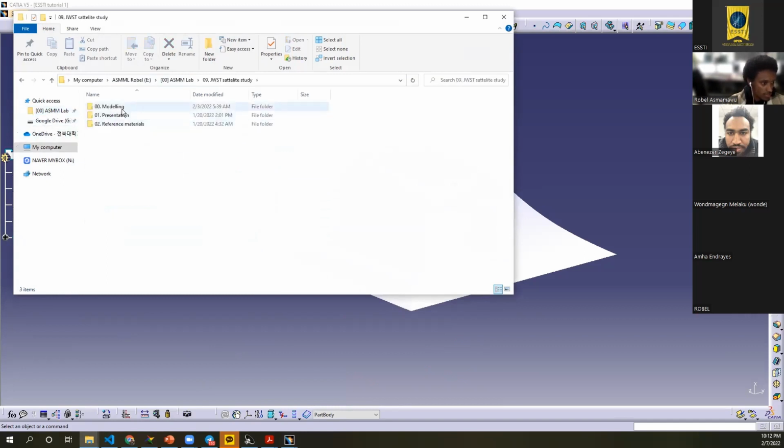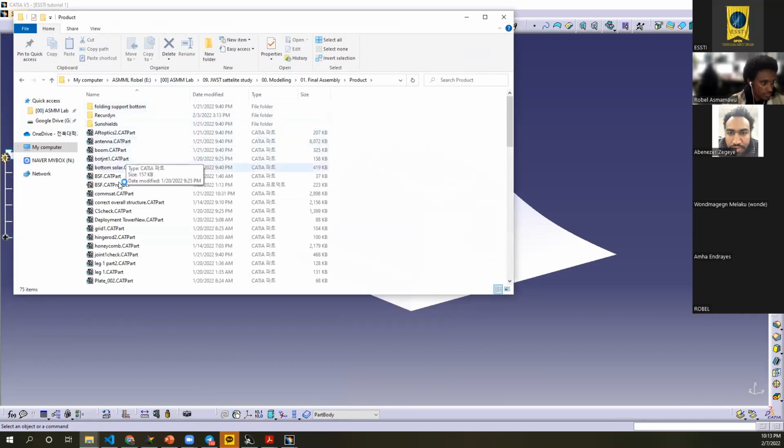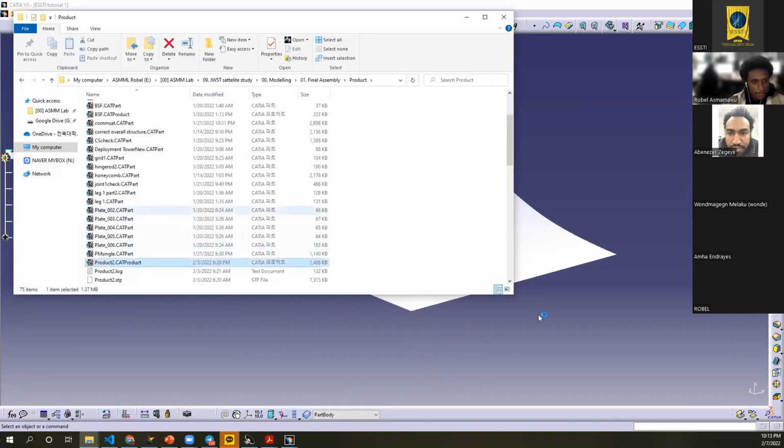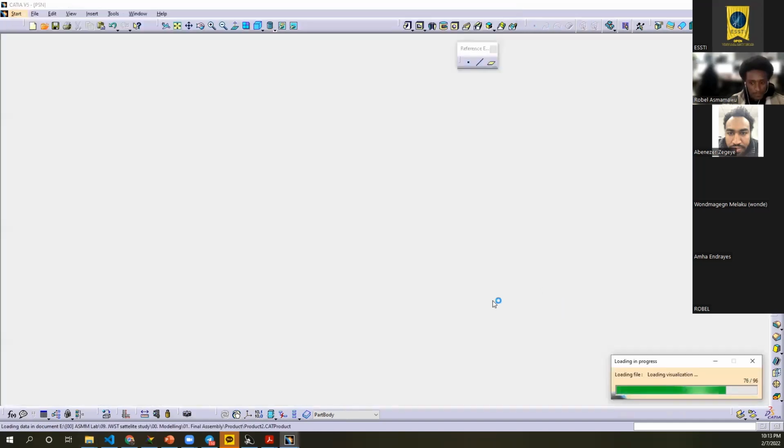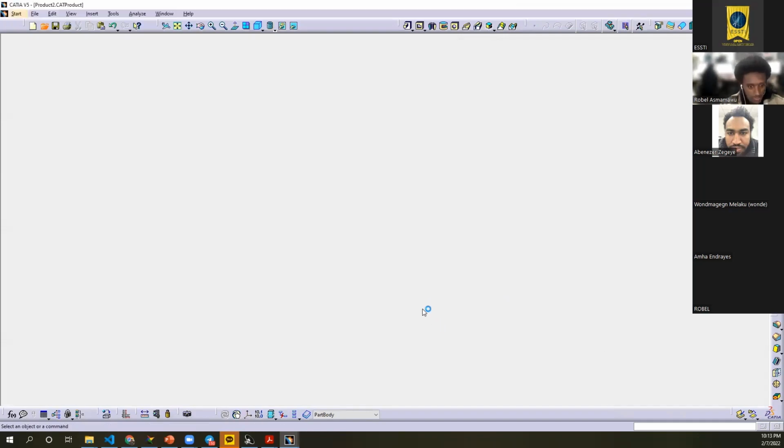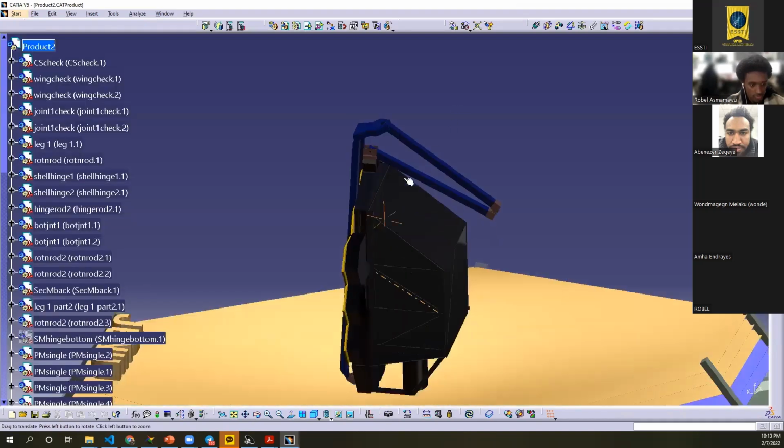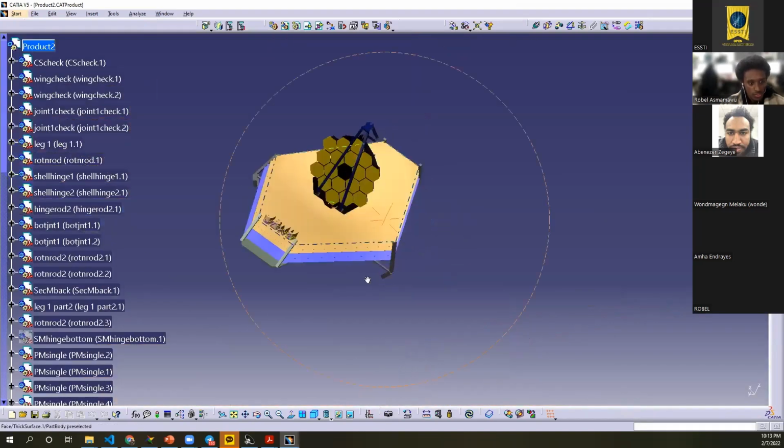Just give me some time. Sometimes it's loading. It's a big file, so I can show you how this structure is made.